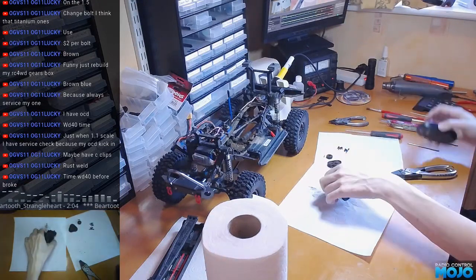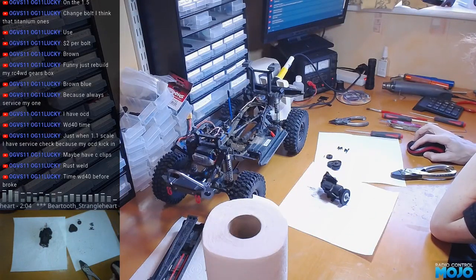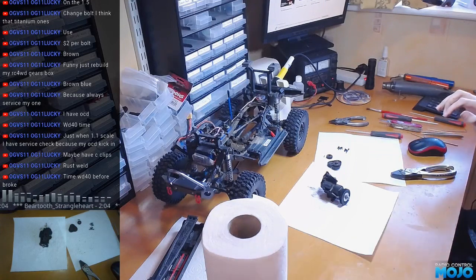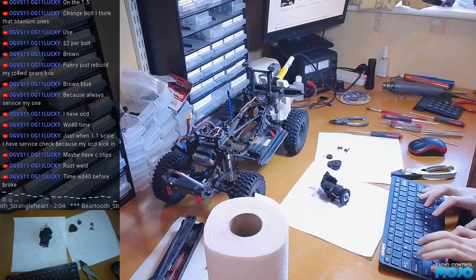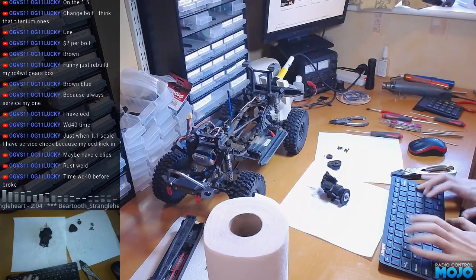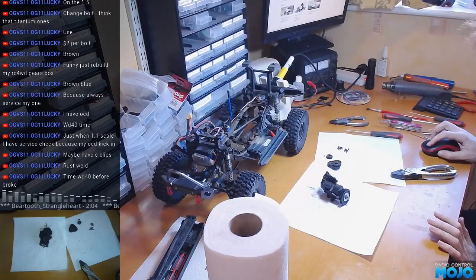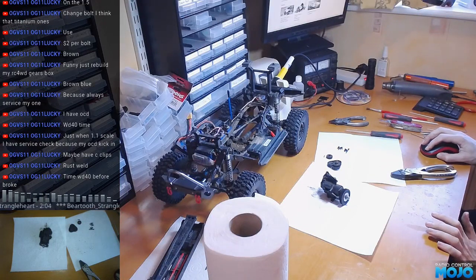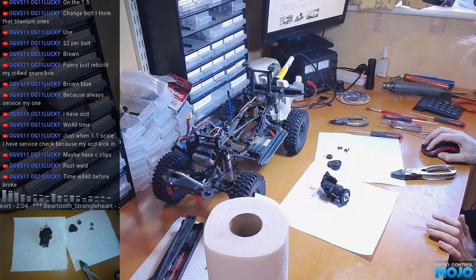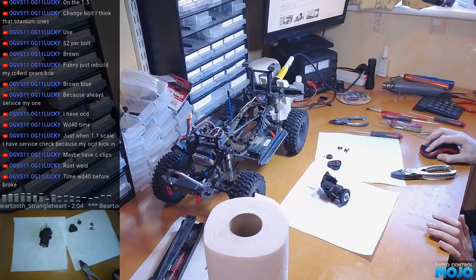Right, I'm going to look at the manual, I think. Let's see. TRX4 assembly manual. That one, I guess. Actually, let's download it. Save link. URL, that's no good. Alright then, do it that way.